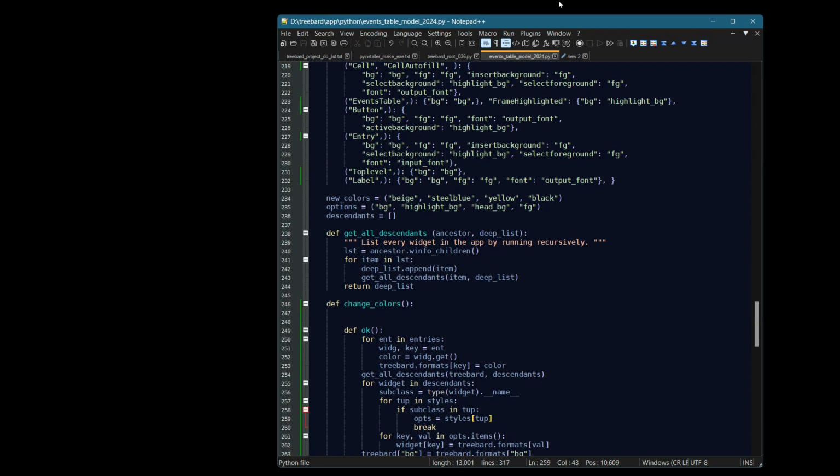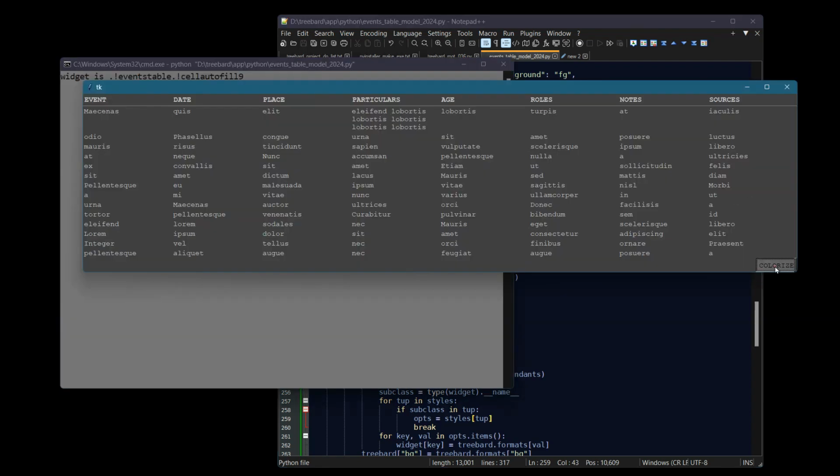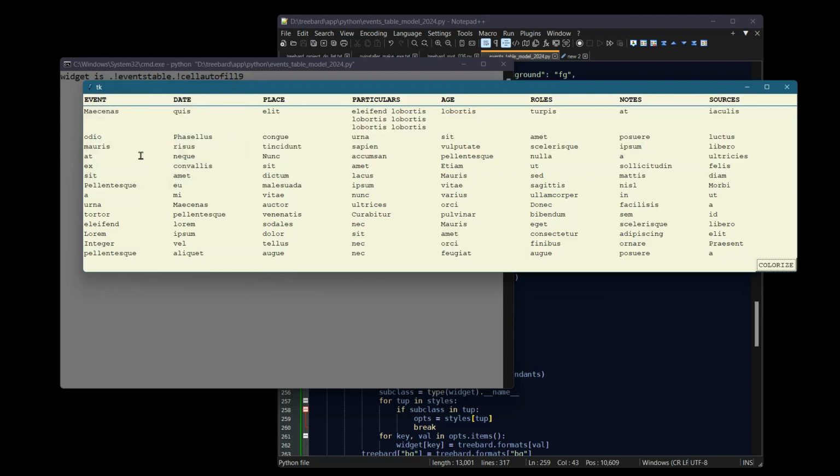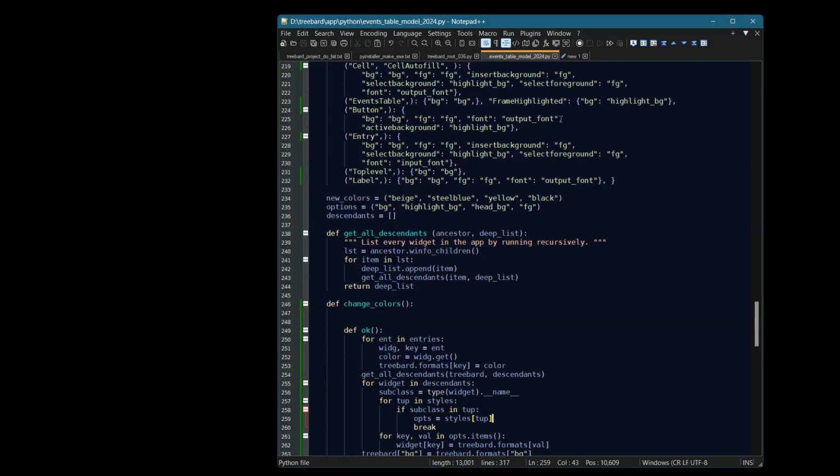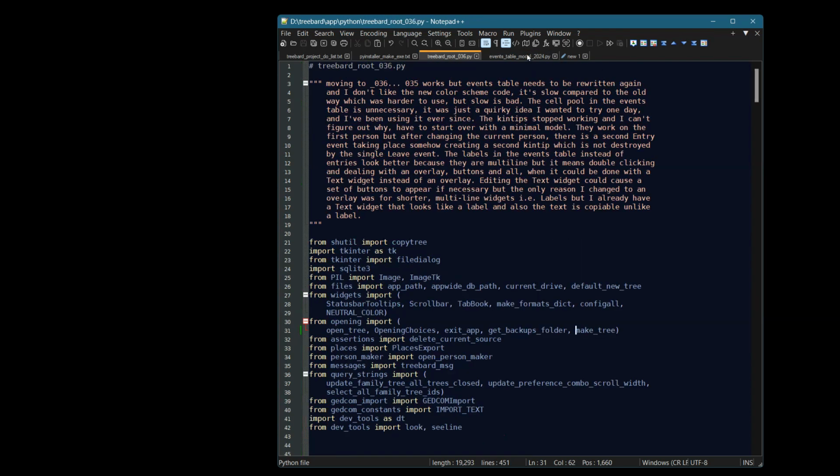This now colorizes correctly. All we did was streamline the code a little bit. We already know it works. We just streamlined the code a little bit. There you go. The next step is we're going to go over to the main app and we're going to put our new colorizer in the main app. That's going to be a big project because it's a big app, but it's going to be fun. It's going to be easy. I'm going to show you how I do it.